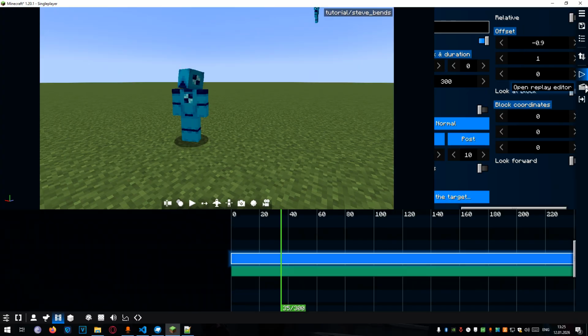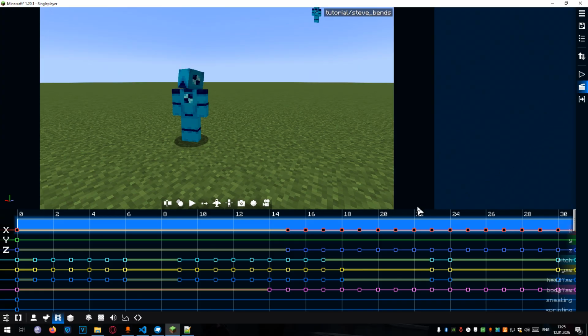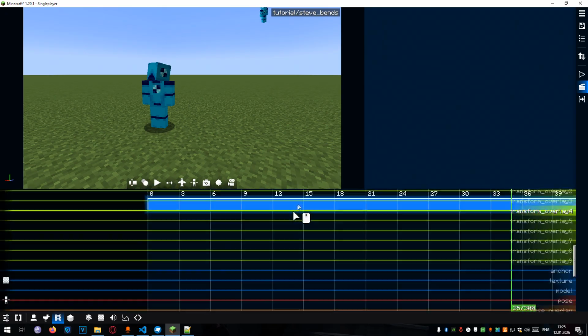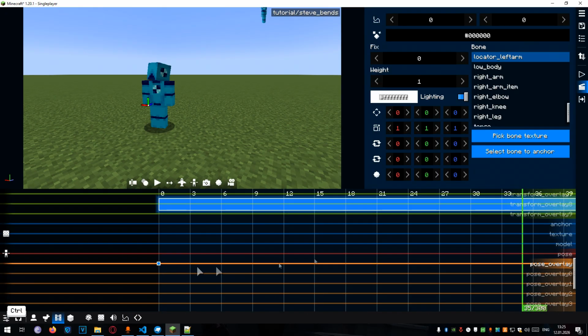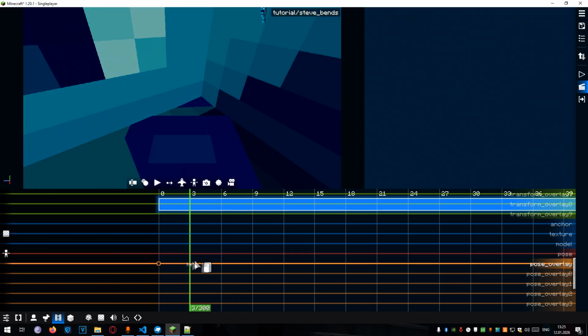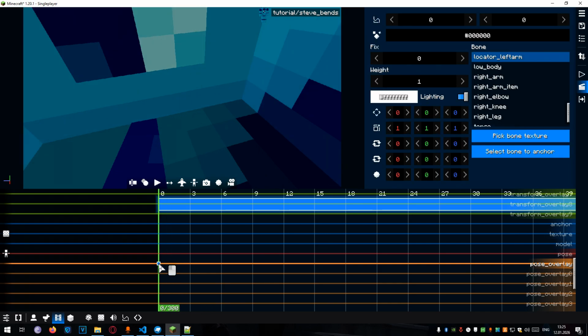Okay, let's go to replay editor and select pose overlay, for example. So I use CML edition. So here's new function, new options. So let's see.